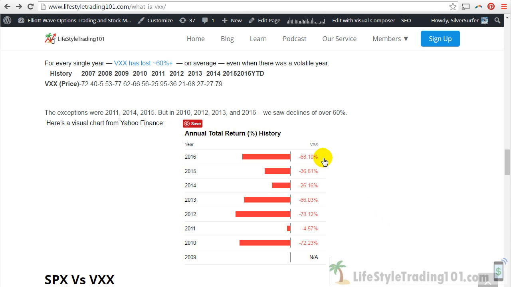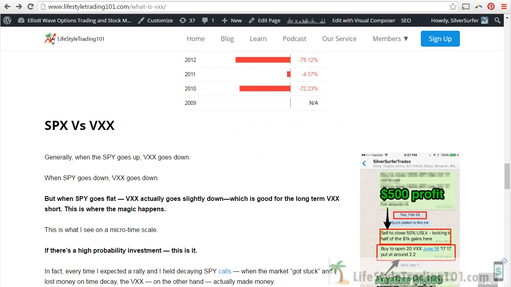The next, if you're not up 60%, maybe you're up 25 or 30%, which is kind of on track with the SPY. So from a short and hold perspective, VXX is a very, very good strategy. As long as you're not seeing news like on CNBC about how the whole system is crashing and falling apart, you don't want to be short the VXX when that's happening. But when that's not happening, you do want to have some kind of short exposure on the VXX.